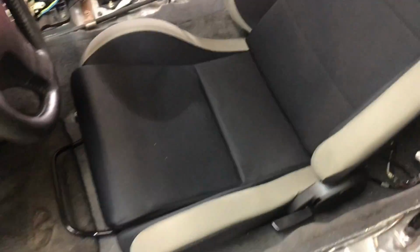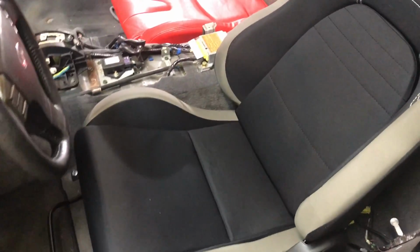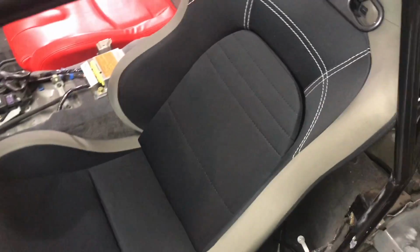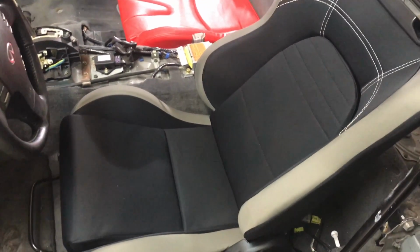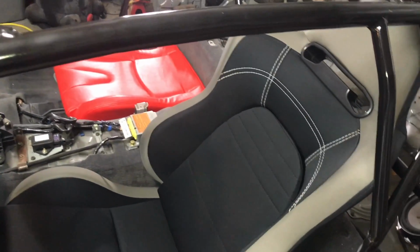These ones are lower up top, but as you can see, the bottom of that one is significantly thinner than the bottom of this one, so I could maybe figure something out, like repad in here, get that rewrapped but a lot thinner, and just modify these, or just get the Vaydor ones wrapped. I might put those in here and sit in it, see if it's better, but I'll figure it out eventually. Worst case scenario, I can just get the smallest seats I can, like the aluminum bucket seats, temporarily until I can figure something out. But for now, these are okay since I don't have the kit on, and even when I get the kit on, I can just crouch down and it should be okay.